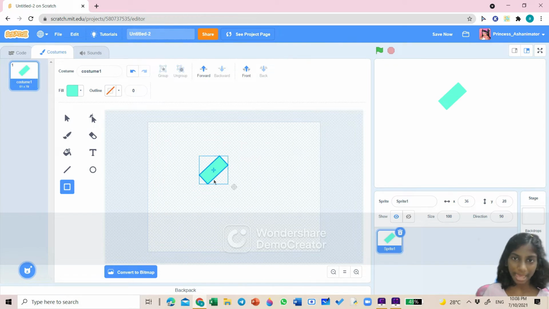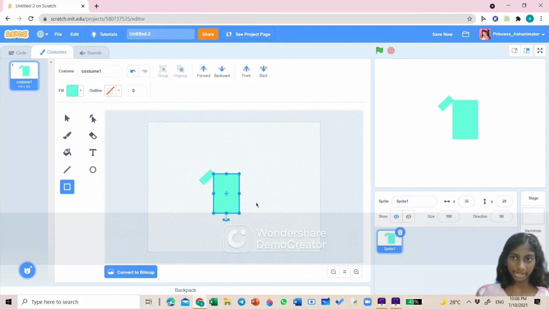So let me just add this. I think I want this to be a short sleeved shirt, not a long one, so I'll make this smaller. After that, I am going to draw a square right here to make something like the body. Then here's a trick that I use to copy and paste these things. I just go over to the mouse tool.